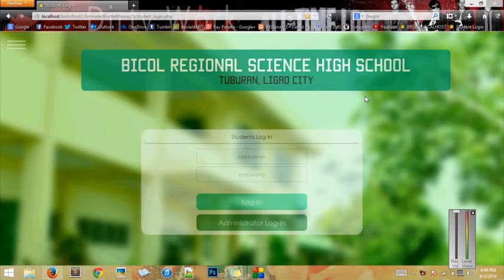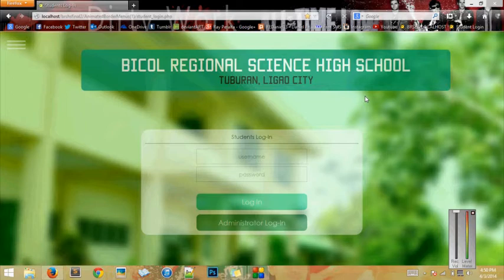The super admin is the one that has the most control over the database. He can add, he can delete, he can modify, and he has a lot of capabilities that the other 2 users do not have. The second user that we are trying to cater for here is the faculty admin. The faculty admin's roles and capabilities are limited to the fact that he can just add, edit, or delete the grades of the students.